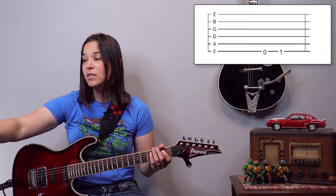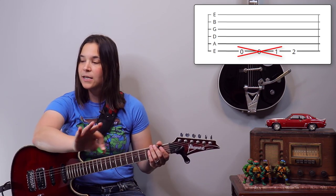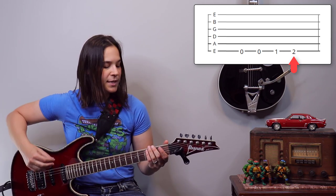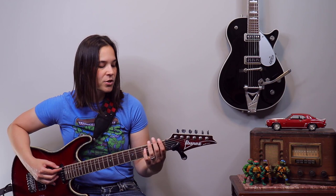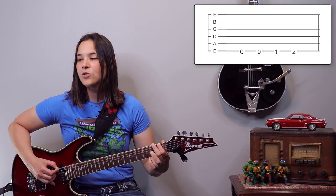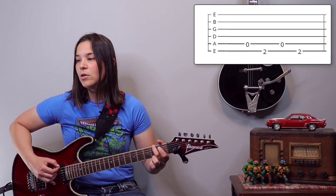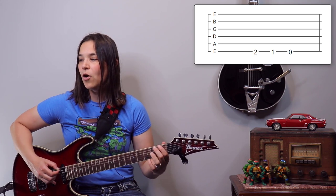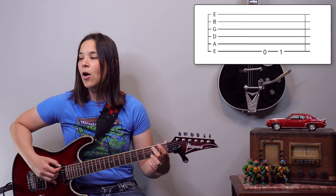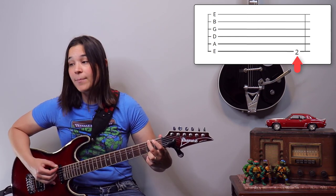So once you get to this one on the end, you ignore the first three notes we played, you go right back to the two in the beginning, and we'll show you on the diagram over there so that it's clear. So here's the first time through. Open, open, one, two, open, two, open, two, two, one, open, two, open, open, two, open, one, two. So that's the two, you go right back into it.